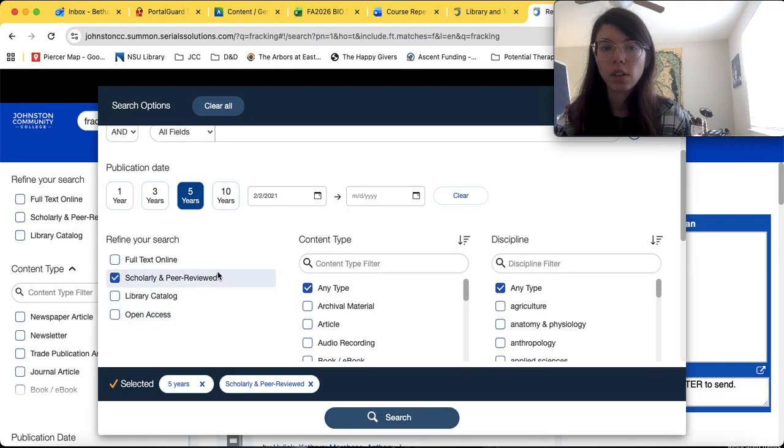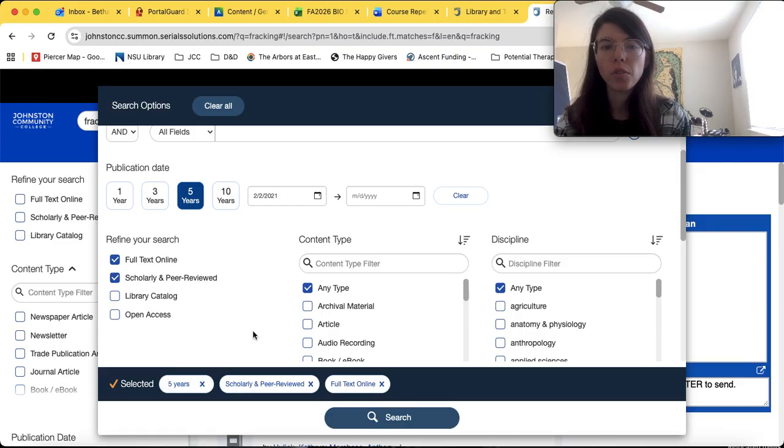Now, the next thing we're going to click is full text online. Basically, this is going to make sure that you can read all the articles that you're finding. Because if you don't click that option, then you might find an article on JCC Library that you don't actually have the ability to read. Because basically JCC Library's job is just to let you know that something exists. So if JCC Library has a record of an article that's been published, it will tell you about it, but it might not necessarily have the ability to get it for you. So that's why we press full text online, because that means we are limiting our results to only the articles that we actually have access to.